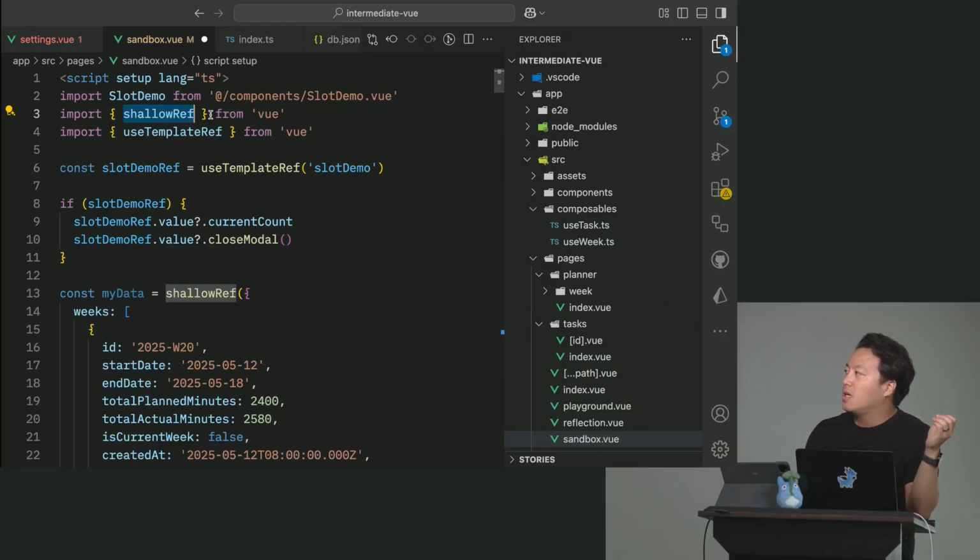I would say I have seen most unit tests or end-to-end tests tend to use shallow ref, because it's usually just like render this object, then skip to the next thing. Or if there's one piece that really needs to be reactive, they'll make that piece reactive. So I have seen people try to optimize performance in that regard. But just know that this exists for you in the event that ref definitely seems like overkill for this thing. Well, we got you covered, shallow ref.